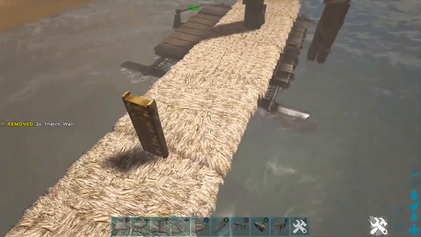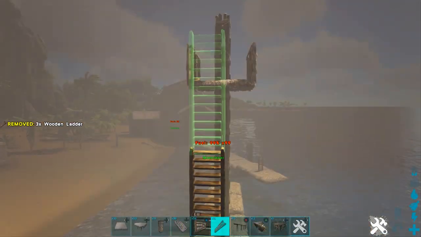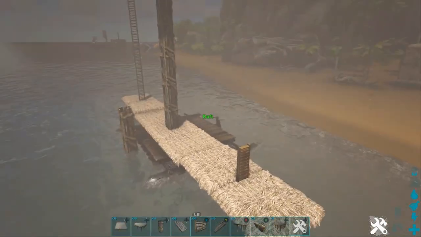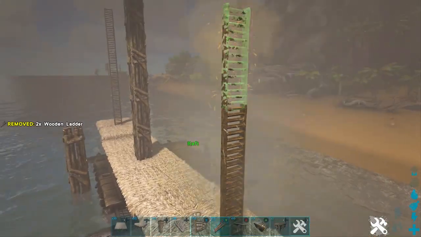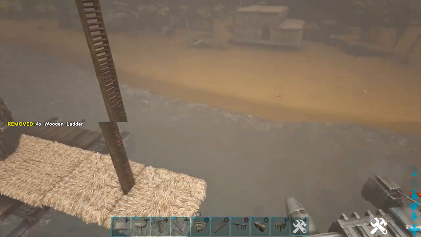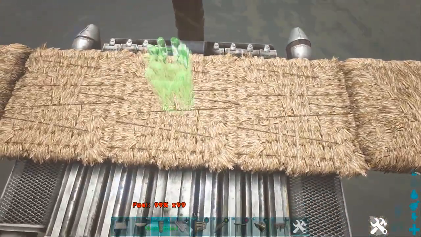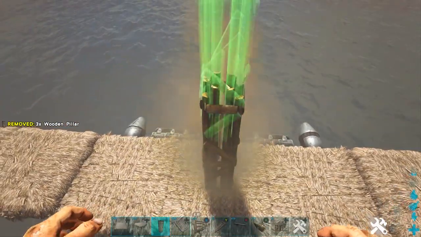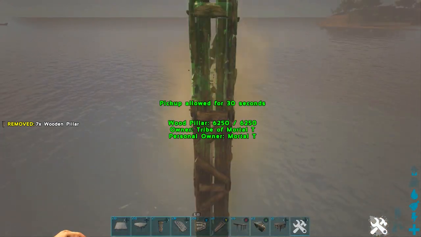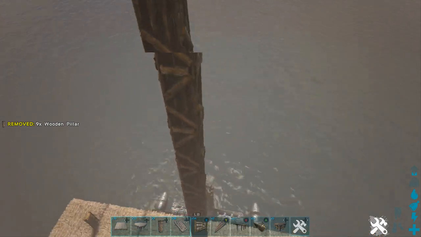We're going to go back to our ladders and build these up a decent amount, roughly about the same amount as the pillars. So I believe there's like 5 or 6 there. We're going to do the same for this one, but on the actual speedboat, which is the metal one, you should be able to go up higher. So that's 3, 4, 5, 6, 7, 8, 9. So you can go up 9.